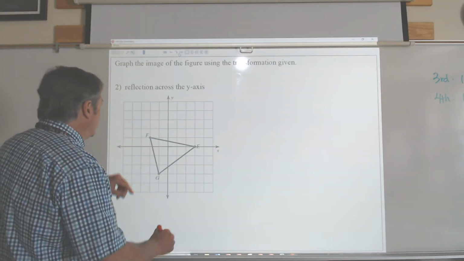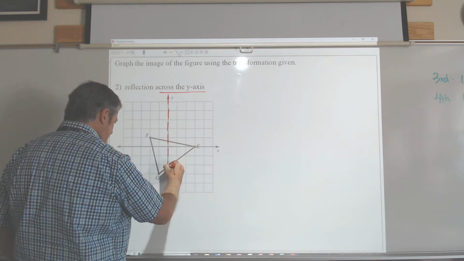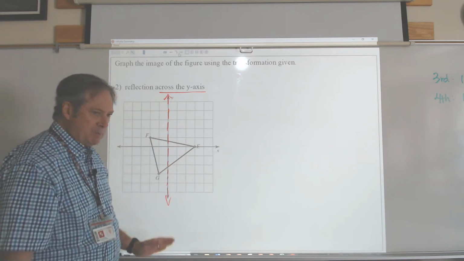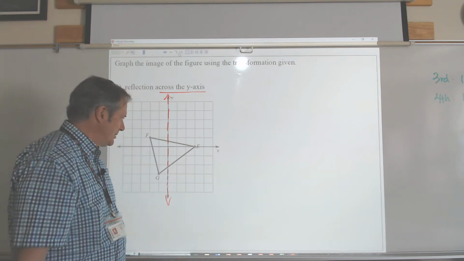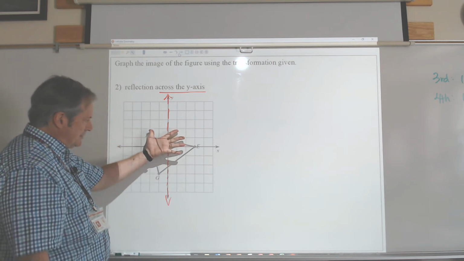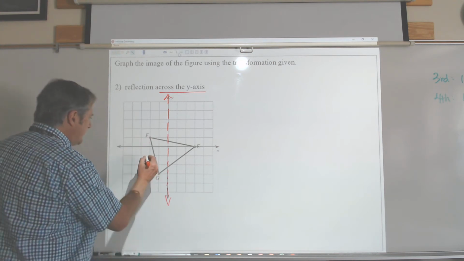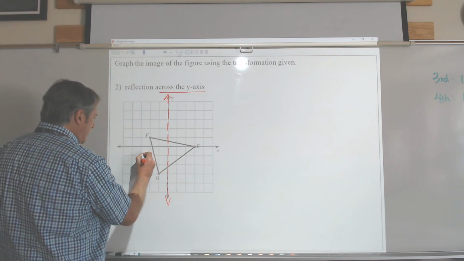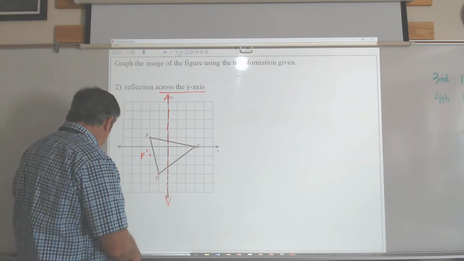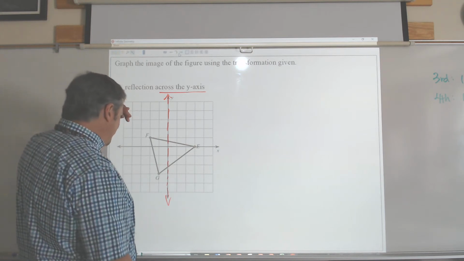Okay, now, again, this is going to reflect across the y-axis this time. So please mark out your line of reflection. Don't ever forget to do that. Again, that happens to be the y-axis. The line of reflection will shift around depending on the problem. Now, we're going to take this thing and we're going to flip it this way. So, for instance, let's look at point F. Point F is 1 unit above, so come down 1 unit below, and that's F prime. All right, let's look at point G. Oh, you know what? I've messed up. Yep. I was thinking that was the x-axis. Nope, let's try it again.